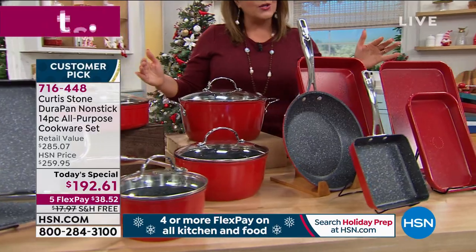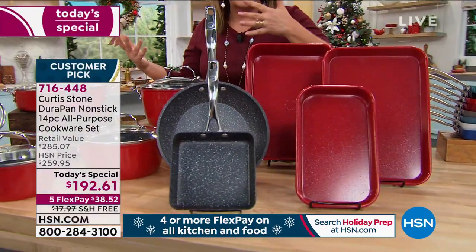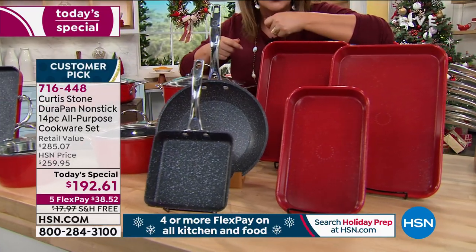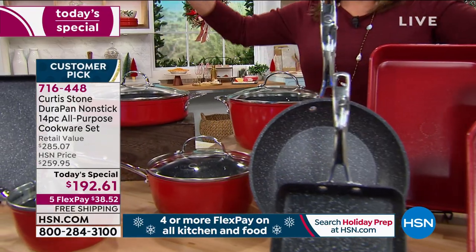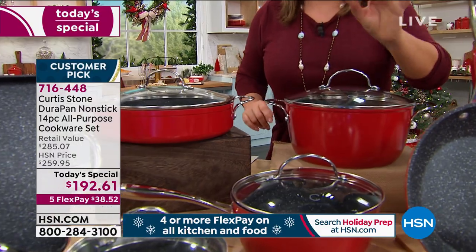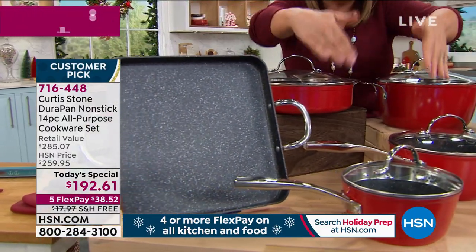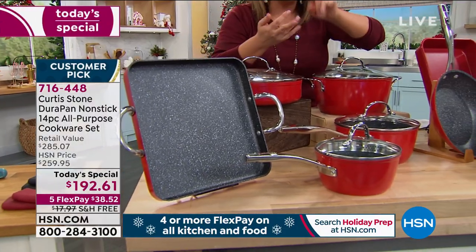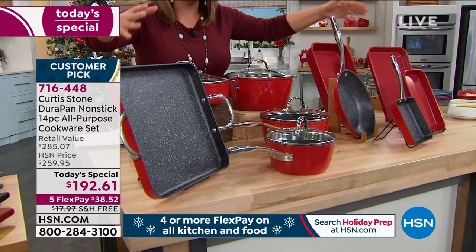If you are looking at your cookware and your bakeware and you're like, oh my gosh, this is a mess, they're all burnt, they're all scratched, the nonstick has scraped off, go ahead and donate that. Get rid of it. Recycle it. Treat yourself today to something that you will use every single day. Imagine having cookware that you're going to use every day. Breakfast, lunch, dinner, dessert, anything your heart desires. That's what you're going to do in this set.